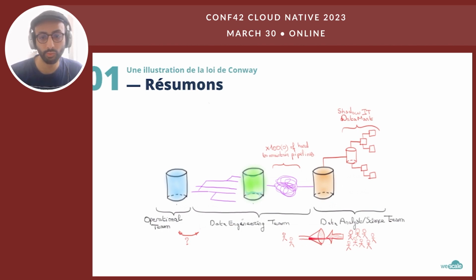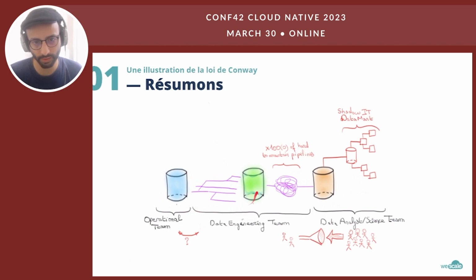For instance, the data science team would ask for new dimensions from the data engineering team, which has no clue what this means in terms of business. All the translation here is only in terms of technical needs. And another problem is between the data science team and the data engineering team. Usually we would have a bottleneck because this central team becomes the central point when all those teams have an issue or a need. And what would happen usually is that, okay, you don't give me the feature in time, I will do it myself. And we have shadow IT appearing, different sources of truth, which will harm the broad understanding, obviously, of our business.